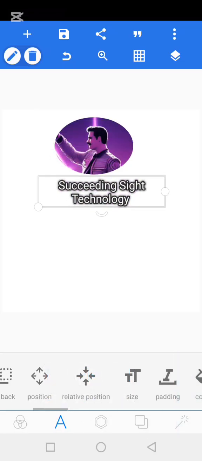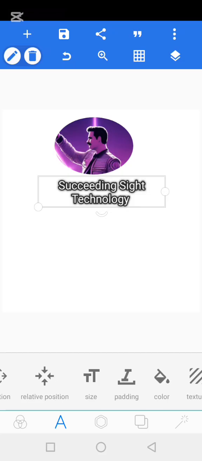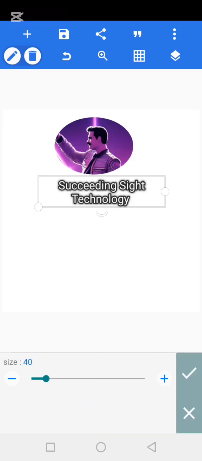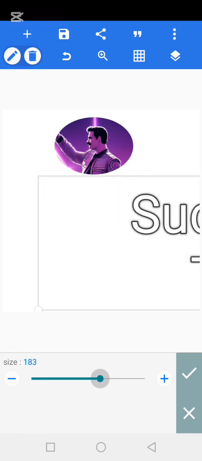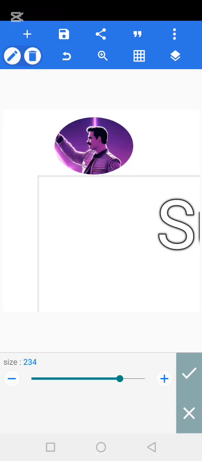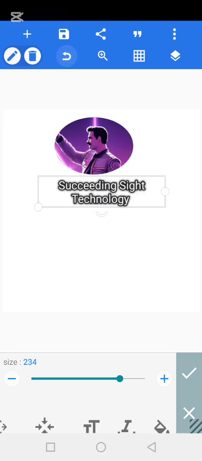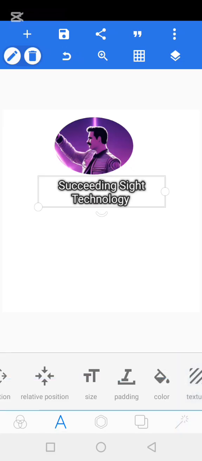After the relative position, we have another one, which is size. I'm sure we explored this one before, which is this double T, having a small t and a big T. This one is just to control the size of this thing. As I said before, you can increase or decrease the size. This size is too much and I may not be able to get it back. What do I do? I'll just click on that arrow and it takes it back to me.